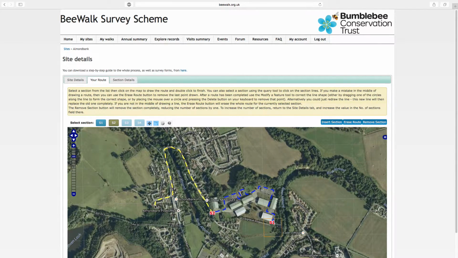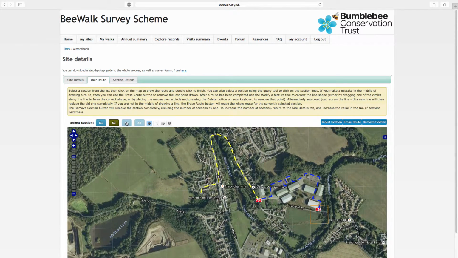Double click to set that section. So that's the whole of my route drawn.